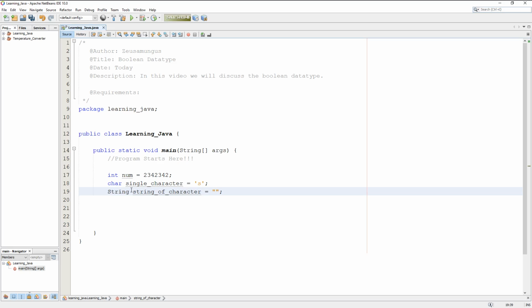Oh, I'm writing that all wrong. Characters strung together. Right, so in this one, we're just going to quickly talk about the Boolean data type.